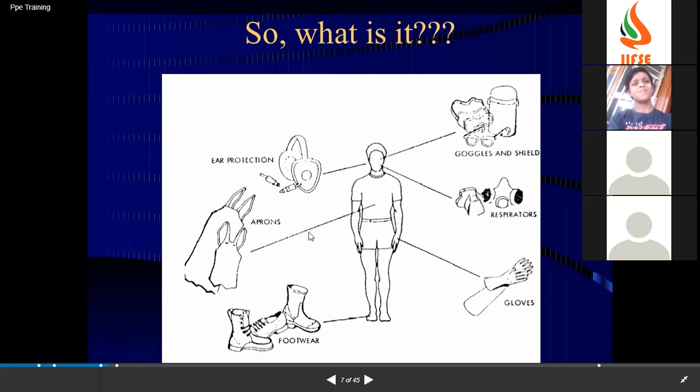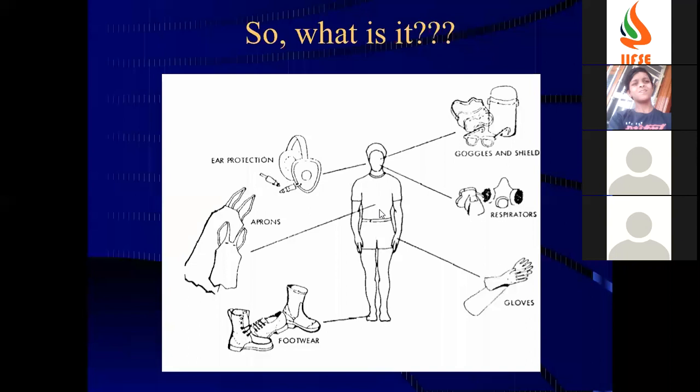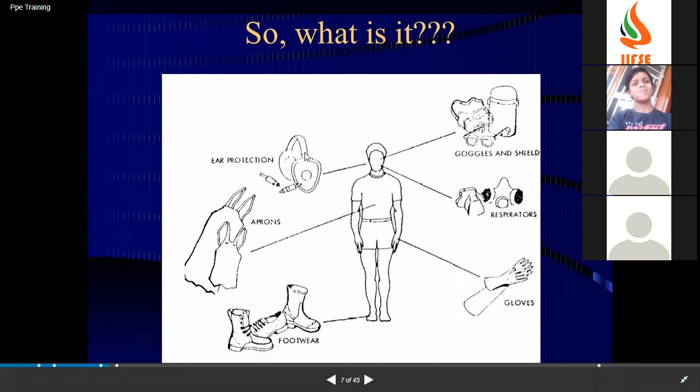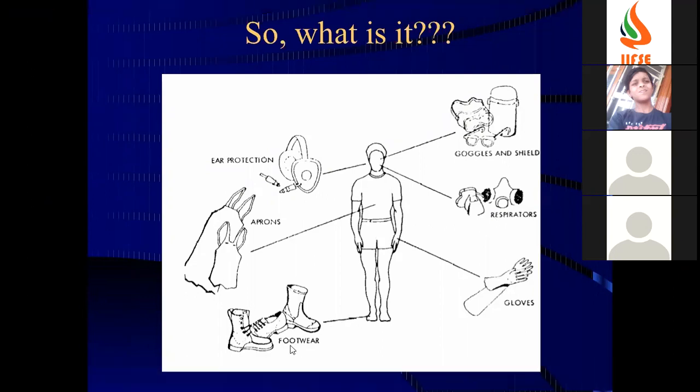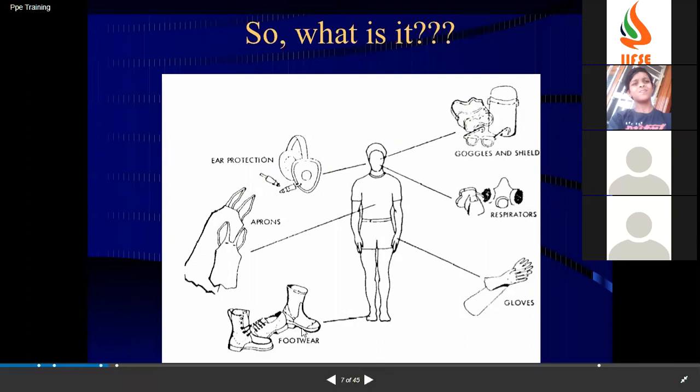So these are the few parts. Aprons or reflective jackets are called high visibility reflective jackets, HVRJ. Ear protection consists of ear muffs and ear plugs. Then goggles and face shield. Respiratory protection we have in detail, I'll let you know, we have air purifiers and all. Footwear we have gumboots, full shoes, and different types of shoes will be used.